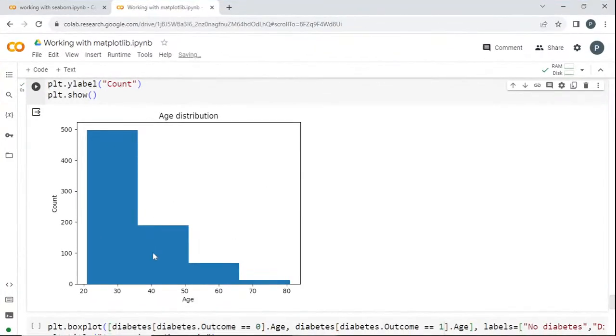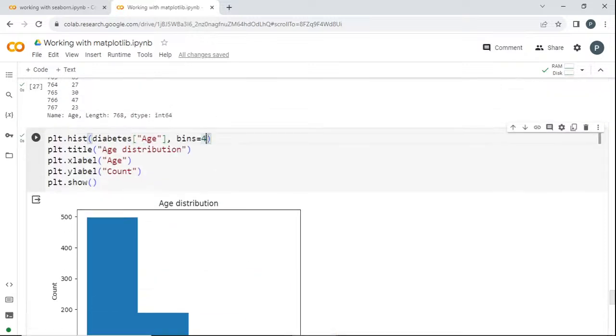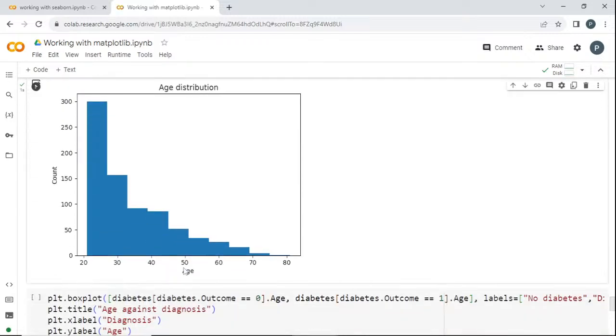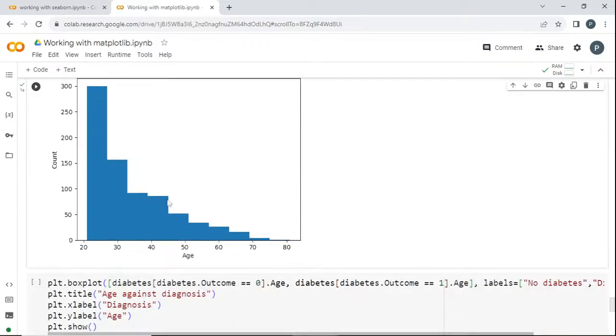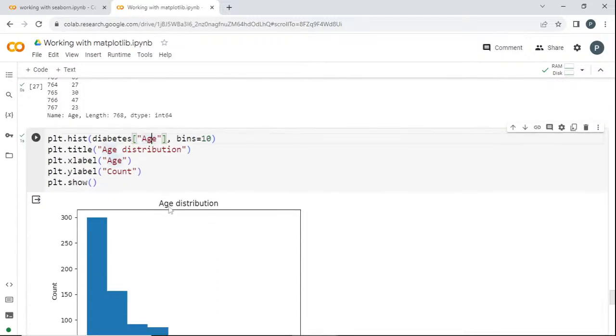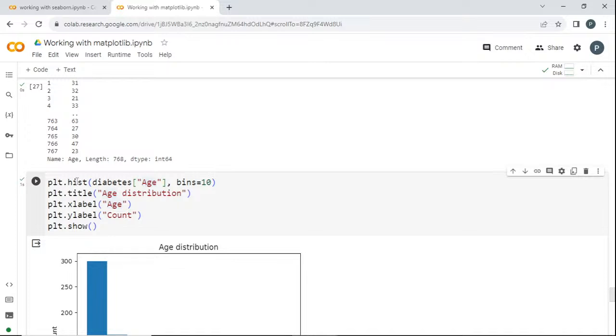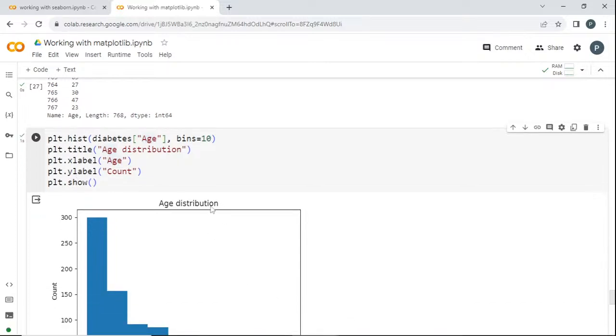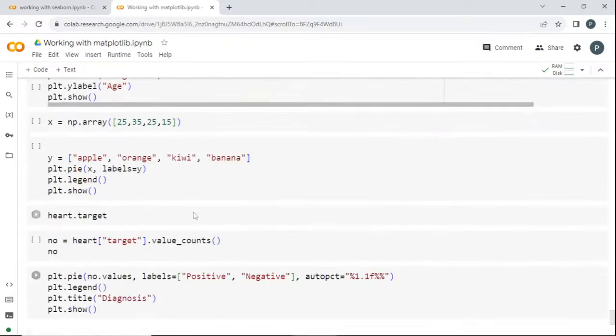But what is this for? It will try to split it into 4 parts. This is the first part, this is second, this is third, and this is 4. For example, if I have 10 here, this bin is a feature in the histogram. See here, it will try to split them into 10 parts, right? So like that you could pass continuous values in a histogram, and you could get some nice graphs like this. Okay, clear?